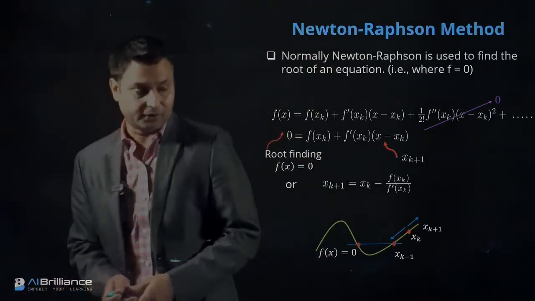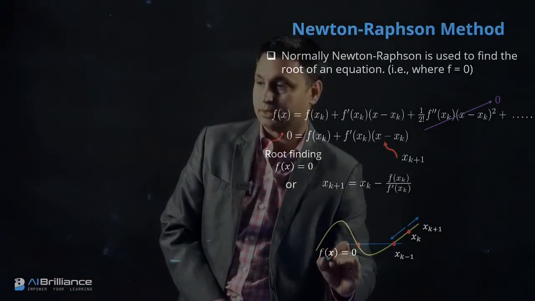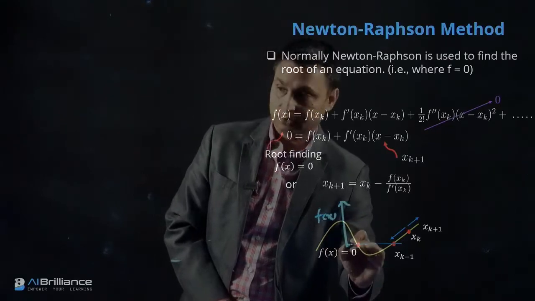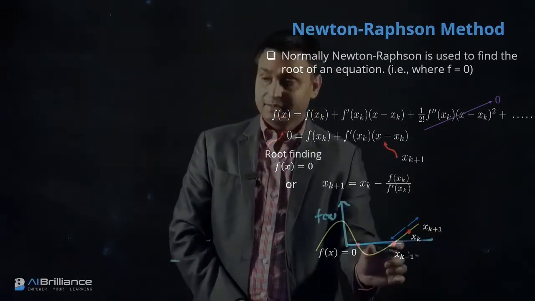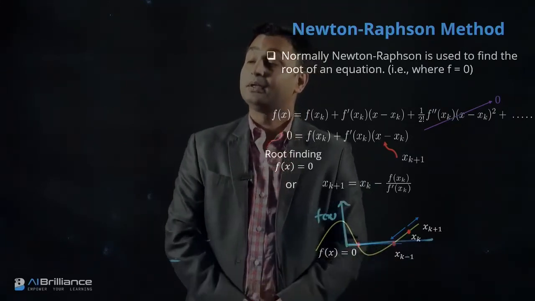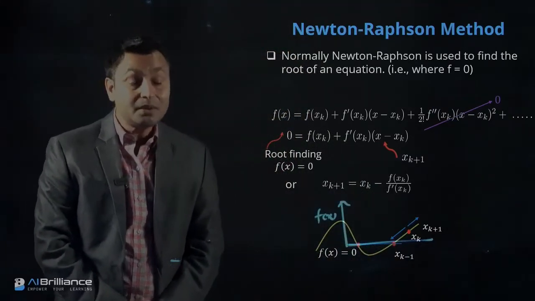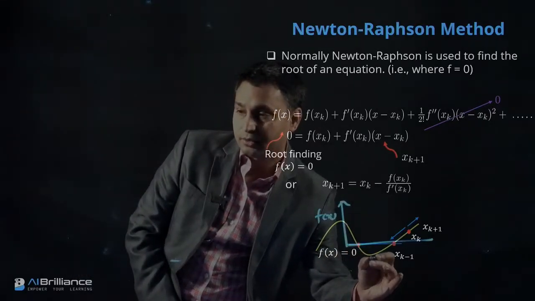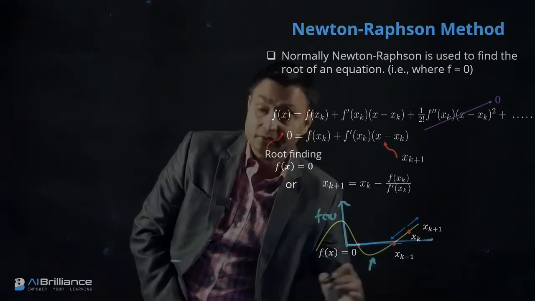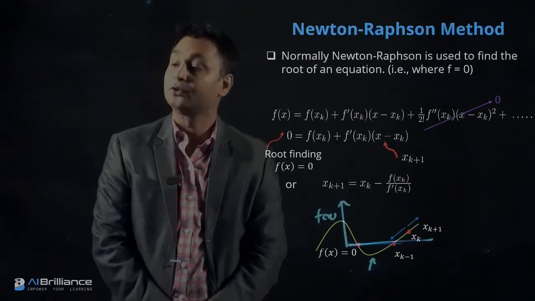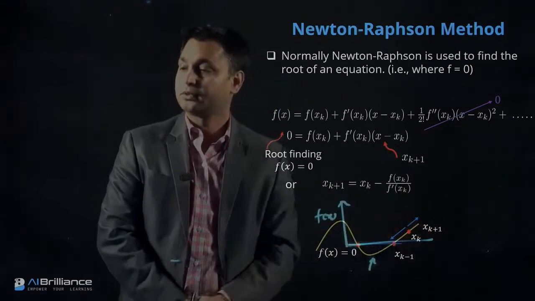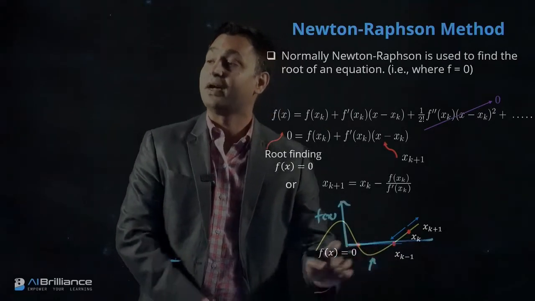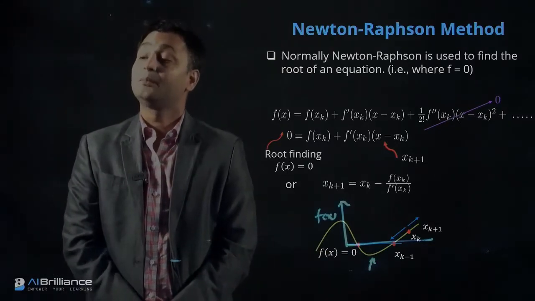So if I take the same function that we are discussing right here, let me quickly draw f(x) again, this one, and then we have this one. For this function, as I said, the root finding gives these 2 points, but if we are interested in finding the minimal value, which is the optimization problem for this function, then we are interested in locating this point. This is where the function has the minimum value, the lowest value among all the locations that we are showing here. So we are not interested in finding these 2 locations, but we are interested in finding this, which is an important problem in optimization.